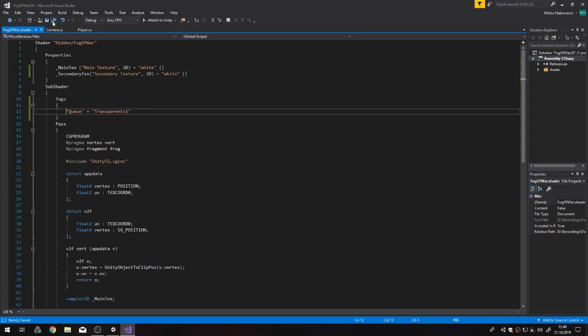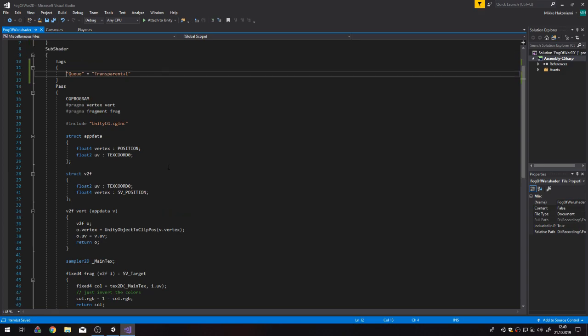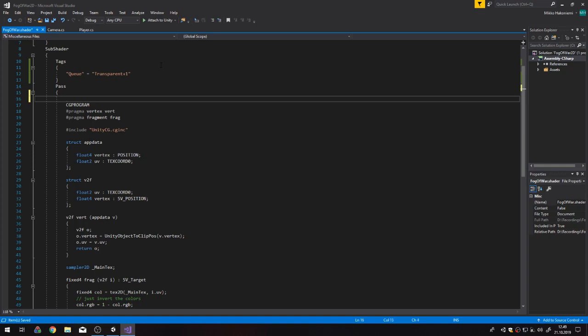If you do not add this, sprites will be rendered by their Z-axis, and that's not what you want with a 2D game. You want to be able to use the sorting layer system Unity has within the sprite renderer components. We also want this shader to apply transparency, so we'll add Blend SrcAlpha OneMinusSrcAlpha. Save that.